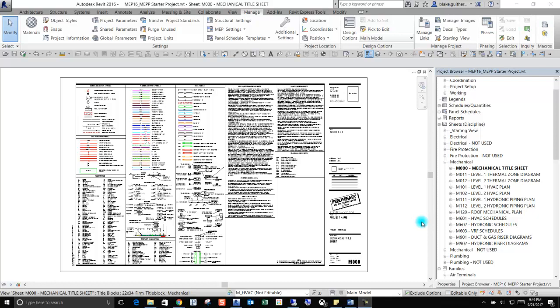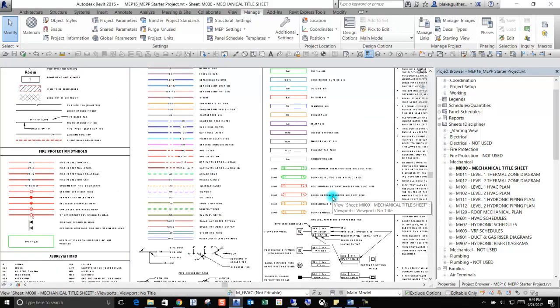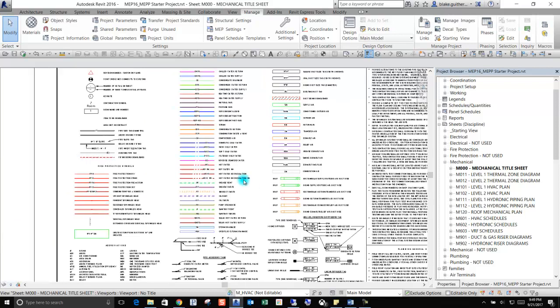Alright, we're going to talk about modifying and adding systems to the dynamic symbols list in the productivity pack. So I have the title sheet opened up right now, and as we've discussed previously, these aren't legends that are being used. We're using design options to place actual elements that allow us to tag the elements so that these look exactly like how your plans look. Because traditional legends are stuck with using text and symbols, which doesn't do a whole lot for the mechanical discipline.